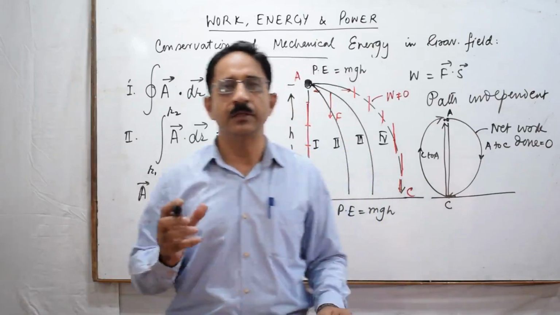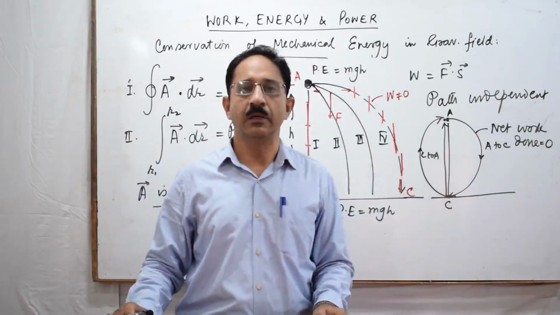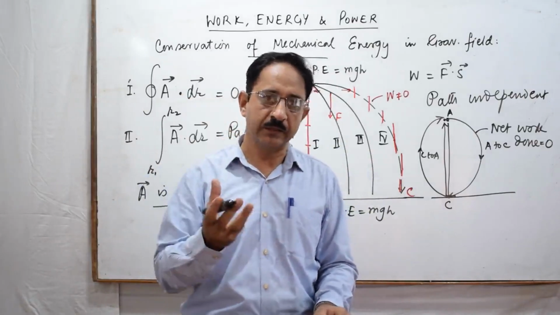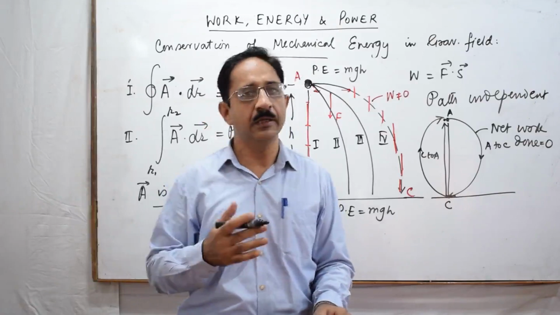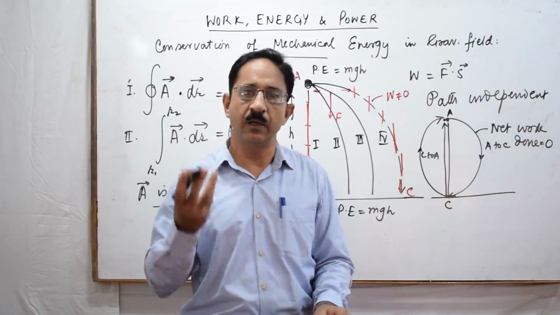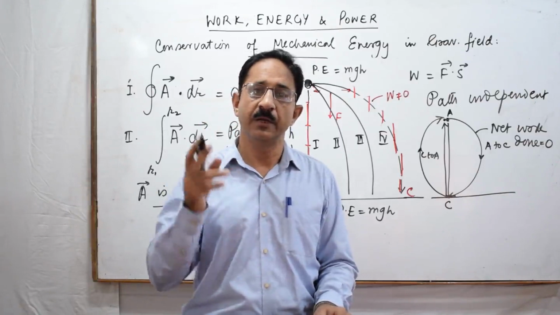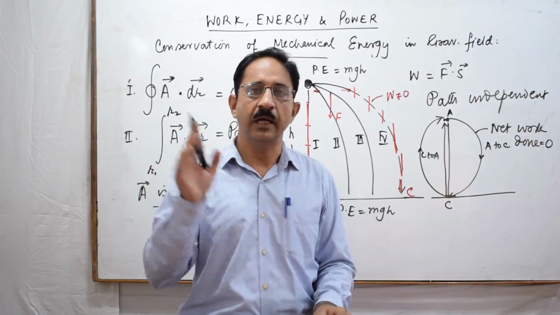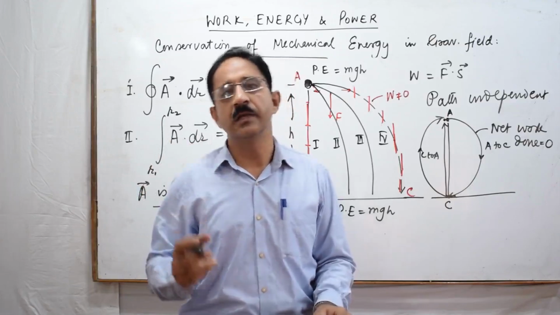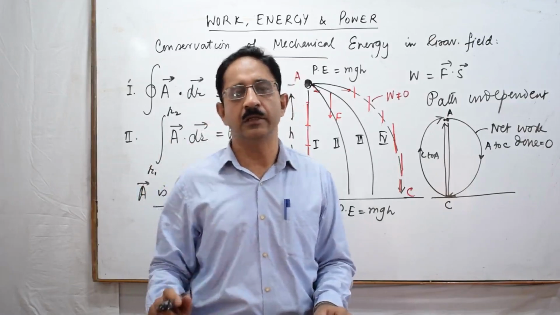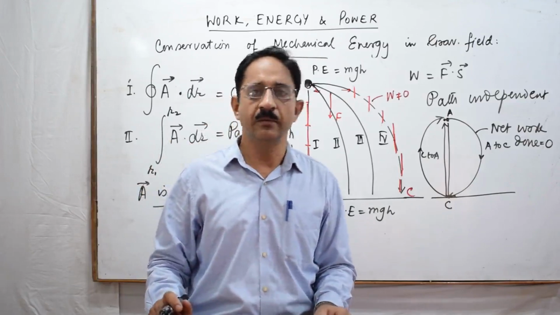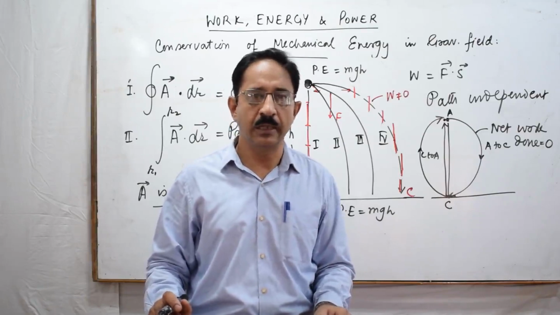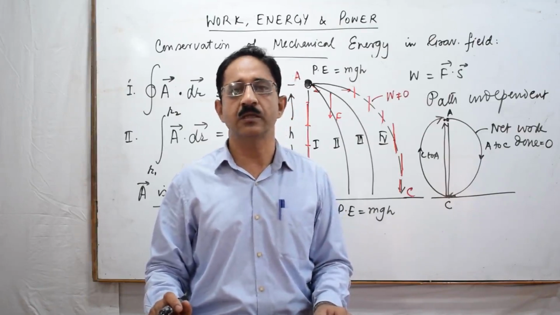So from this, we have taken some very important clues about the first. We have talked about mechanical energy, which exists as potential energy and kinetic energy. We have taken an object falling or rising in presence of gravitational field, determined its potential energy and kinetic energy at some of the positions. Then we found that sum total of potential energy and kinetic energy throughout the fall or throughout the rise remains same, which leads us to conservation of mechanical energy and also tells us that gravitational force is a conservative force.